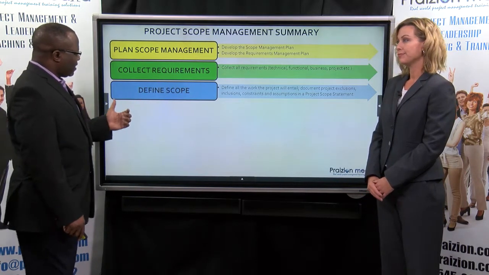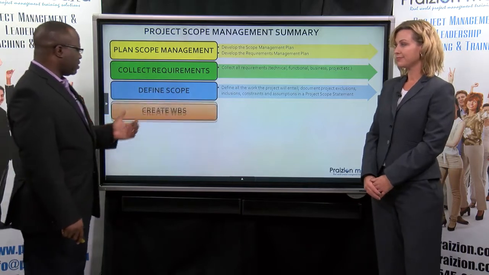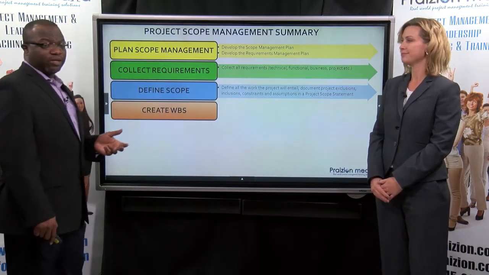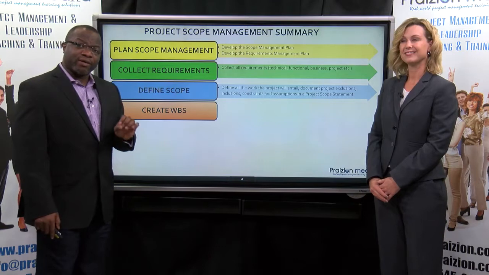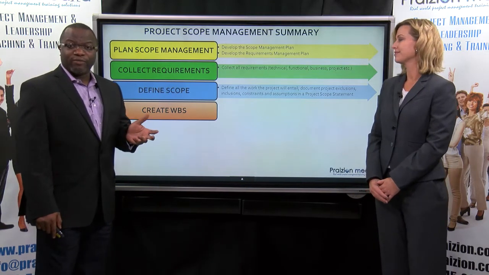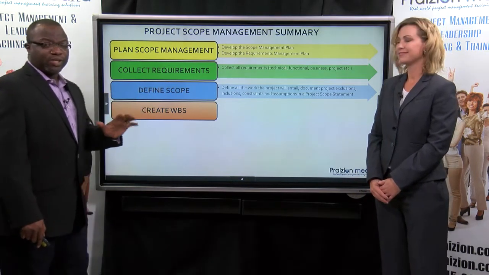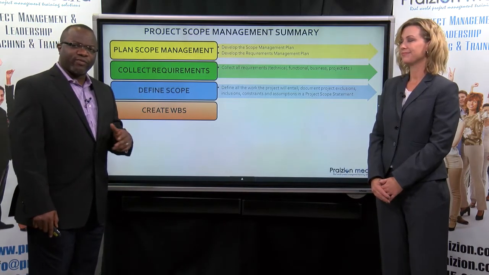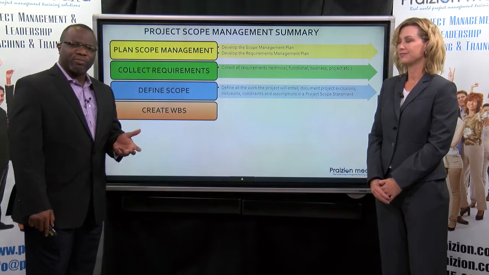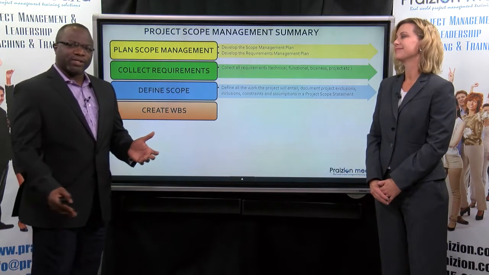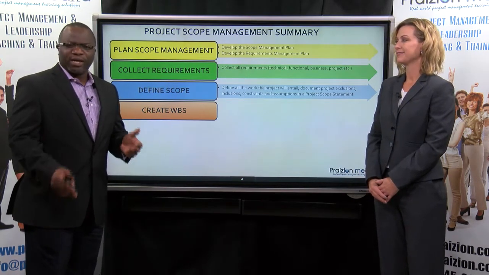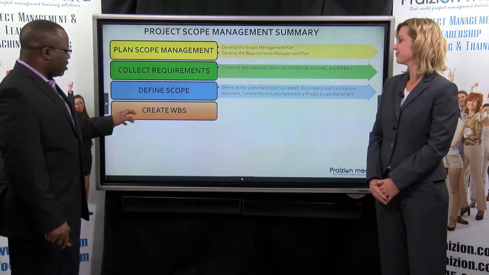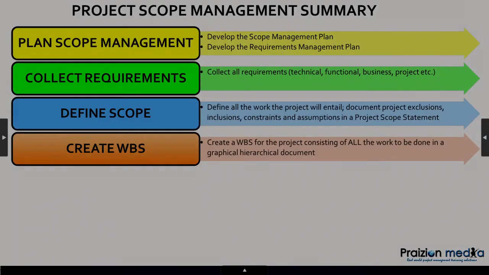And after you do that, you start thinking about something called a WBS in this process called Create WBS. It's a hierarchical decomposition of your project. It looks like a family tree, but then you decompose it down to a level where the work becomes roughly anywhere from 40 to 80 hours. On some small projects, people actually say, well, my WBS lowest level items are 2 or 4 hours. It's all very subjective, but at the end of the day, you come up with a WBS, and it creates a graphical, hierarchical document for you to analyze really what is in the project and what is not in the project.